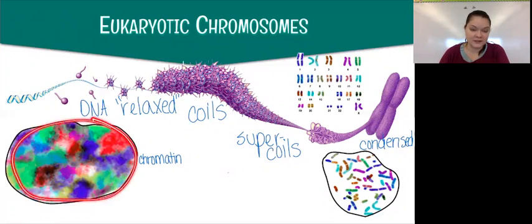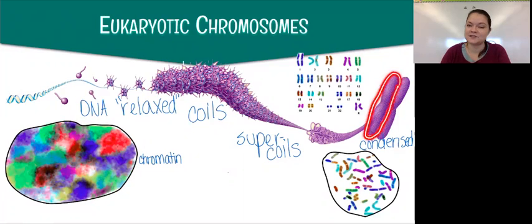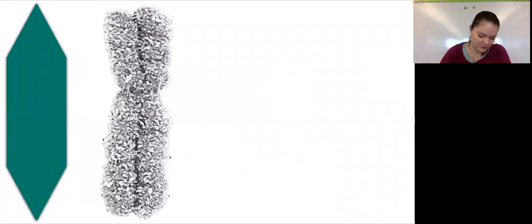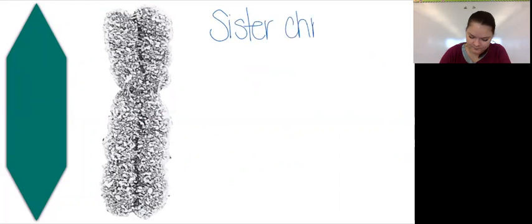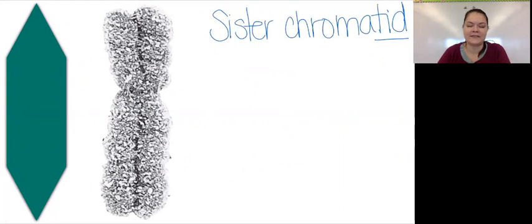So here is the genetic information. When a cell is going to divide, it's going to double up all of that genetic information. So by the time it coils, there's already 2 copies of it, 2 photocopies of it, right? They're completely identical to each other. And that's why we see that in the condensed form, we usually have these 2 stuck together. And so those are going to be called sister chromatids.